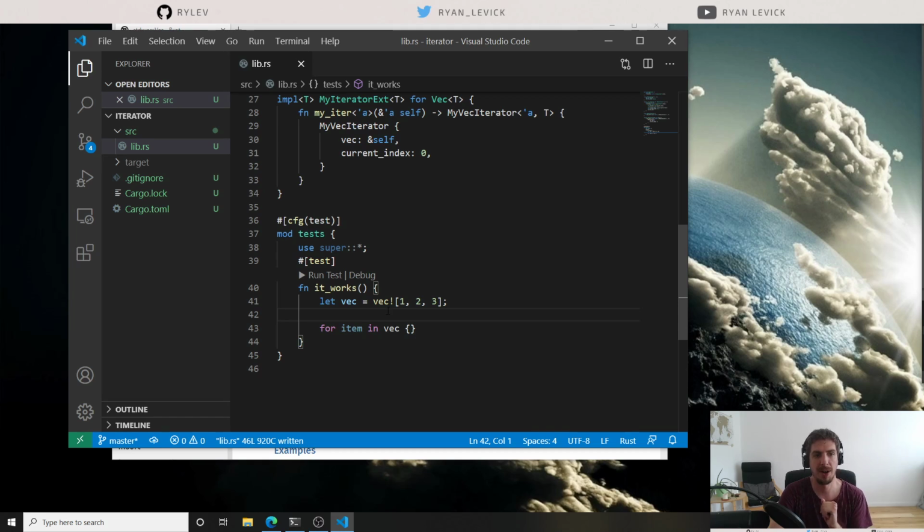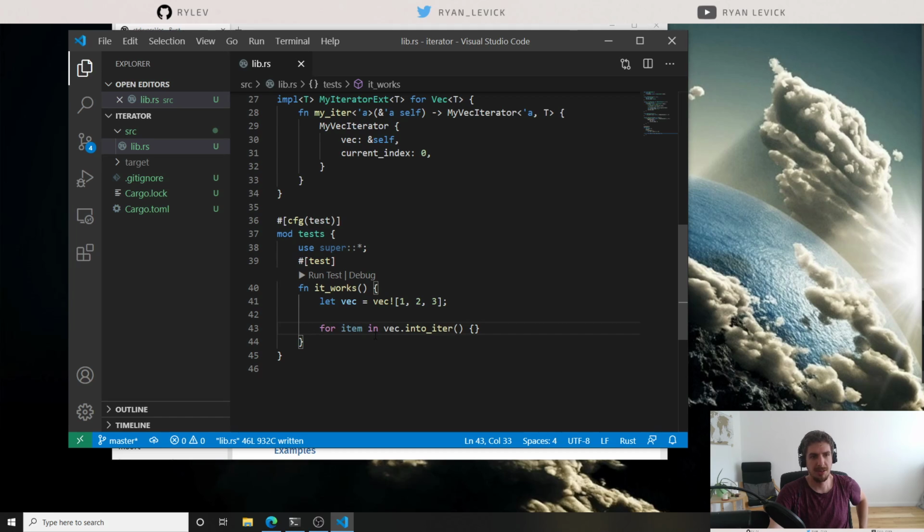This works totally fine. And that's because what for item in vec does here is really it kind of desugars into this. Just like that. Or in fact, it might be IntoIterator, I think. Yeah, there it is.